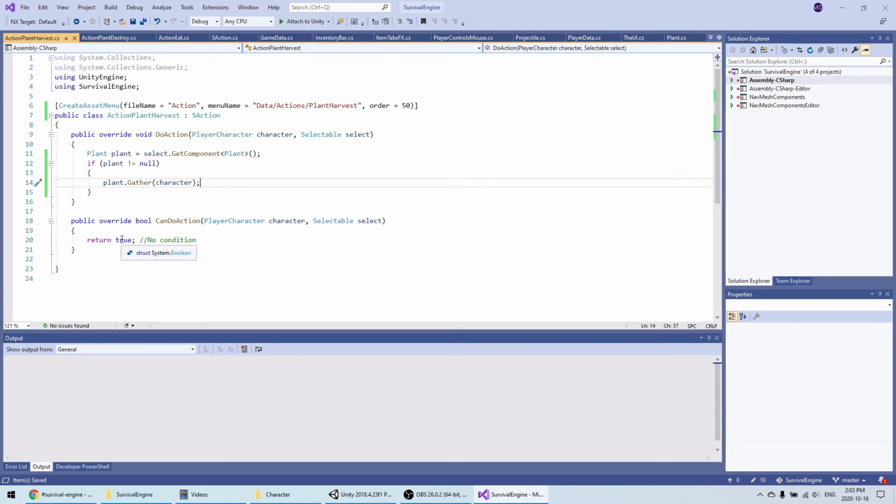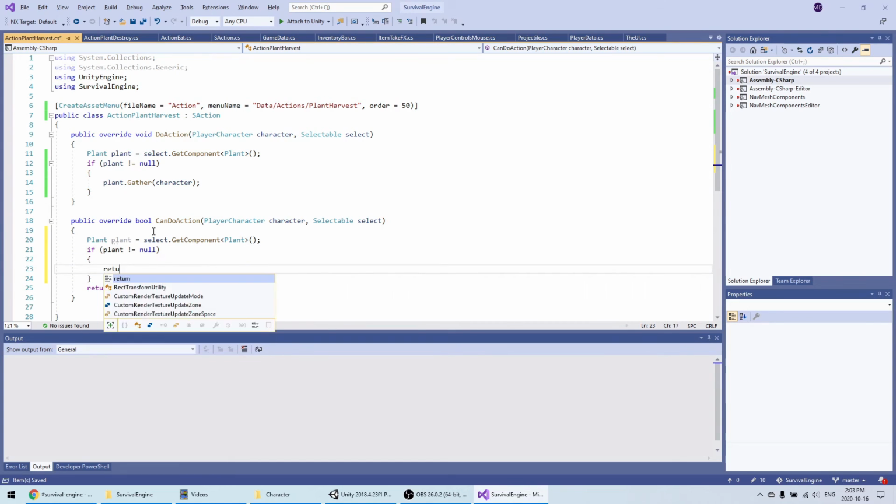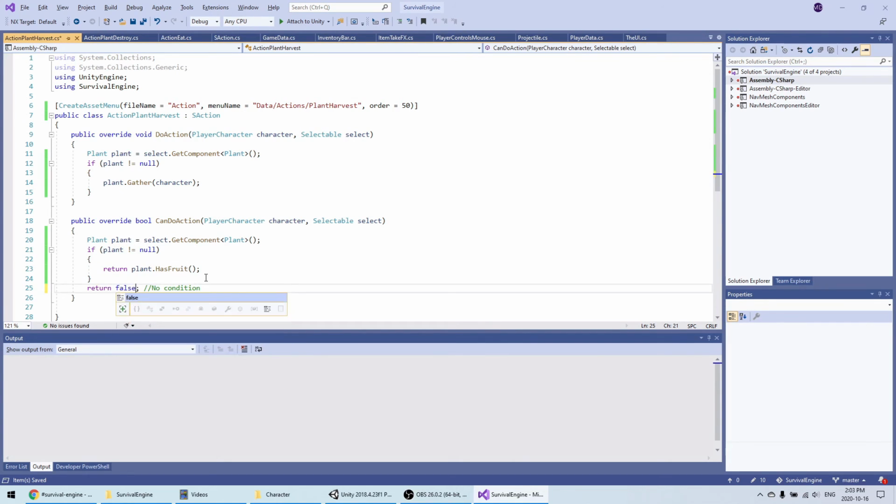We will also add a condition. We want to make sure that the fruit is ready. In our case, it's not really a fruit because it's a wheat plant, but in the mechanic, in the script, it's called fruit. So we're also going to access the plant, and then we will return plant.asFruit. And if there's no plant script, then we will just return false.